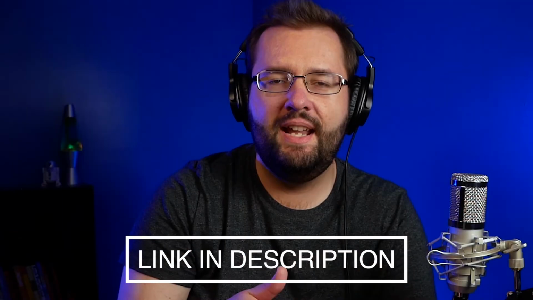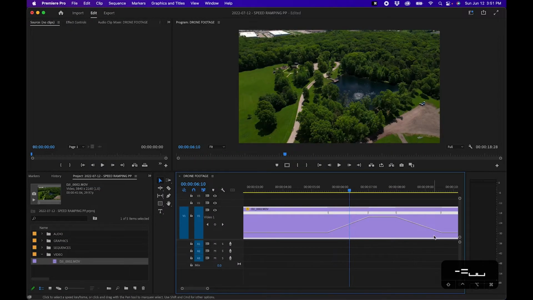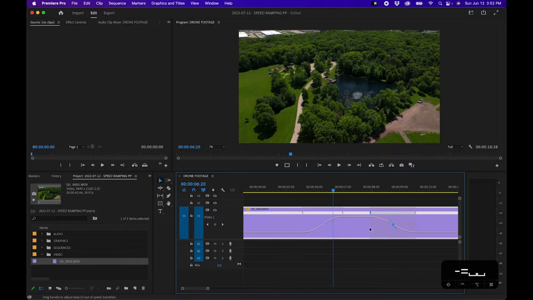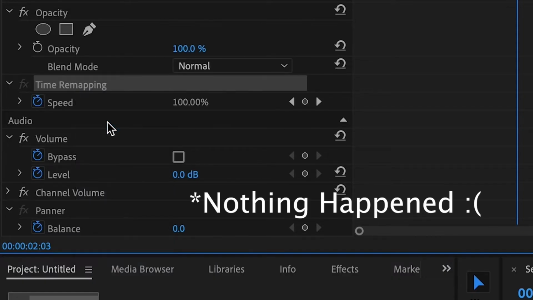To celebrate, I put together a pretty cool preset for Premiere Pro. It's called the Speed Ramping Transition Preset, and you can download it in the video description down below. It's kind of difficult to speed ramp in Premiere Pro. The controls are a little clunky, and even if you get settings the way you want, you can't really save a preset in the time remapping controls and effects controllers. So it's a little frustrating, so I created this easy transition that you can easily add over any clips.